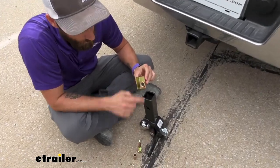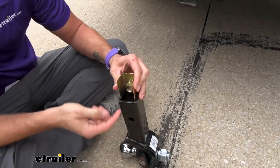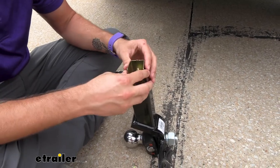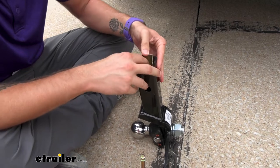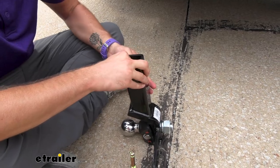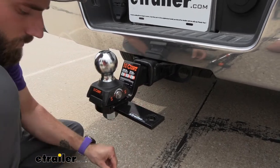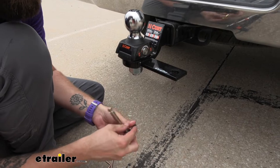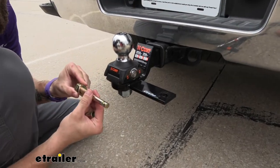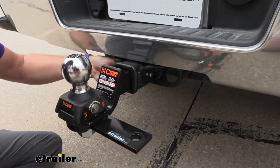With our kit, we have this anti-rattle hitch pin. We're going to want that little tab facing out through the backside of our ball mount. We'll line up the nut with our hitch pin hole and slide this down — you may have to squeeze a bit as it wants to fight you going in. I like to stick my finger in there to get it lined up. Now we'll line up our hitch pin hole on our ball mount with the hitch pin hole on our trailer hitch. We'll take the little sleeve off our hitch pin and put it in with the side with the nut, sliding the smooth piece through until it gets to those threads, then start threading into that.